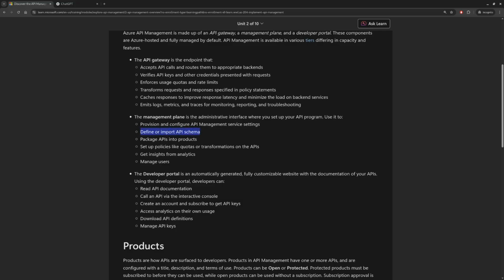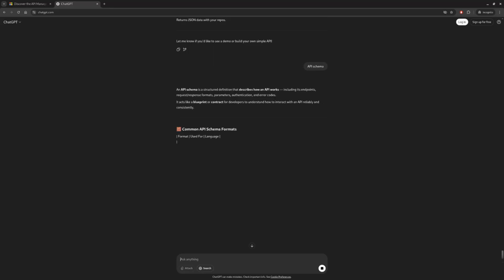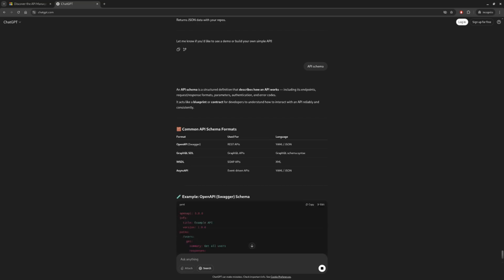What is an API schema? An API schema is a structured definition that describes how an API works, including its endpoints, request and response formats, parameters, authentication, and error handling.